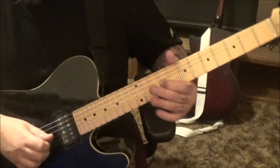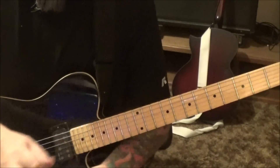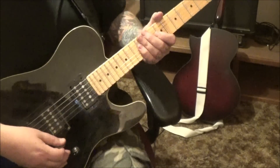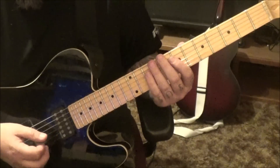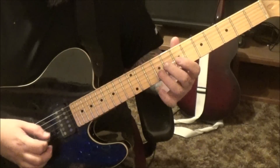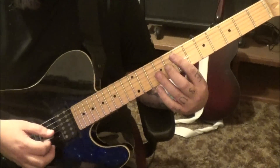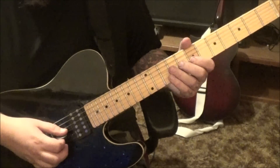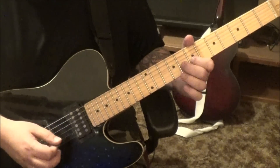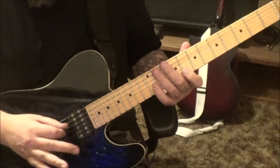You'll see parentheses around the 9th fret on the G with the vibrato — that's because he punched in another guitar track. That parenthesis note is actually ringing out as he starts this next part. You're gonna love it — the riff is just smoking. Palm mute 8, 9 on the G and alternate pick that, following the fingering in your tabs: middle and third. 7 B hammer 8, pull 7, then go 9 G to 7 B. Then 10 B slide to 12, then go 8 E back to 12 B — definitely watch your picking because he's shredding here.